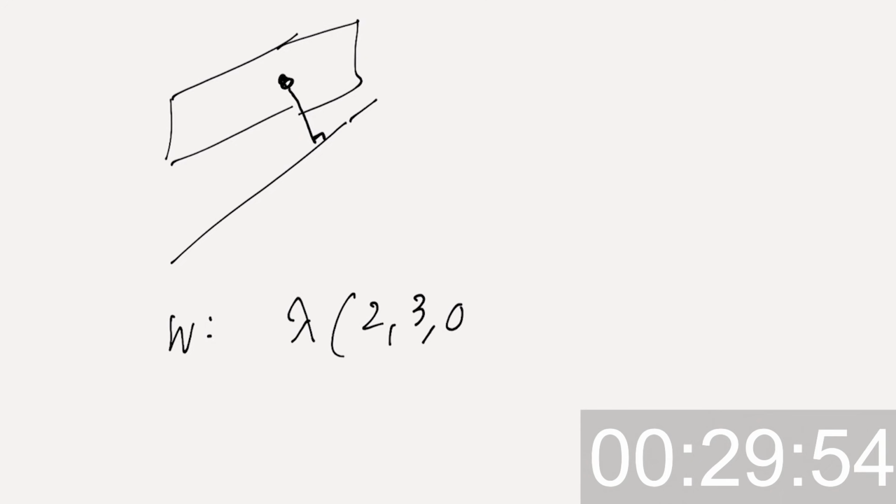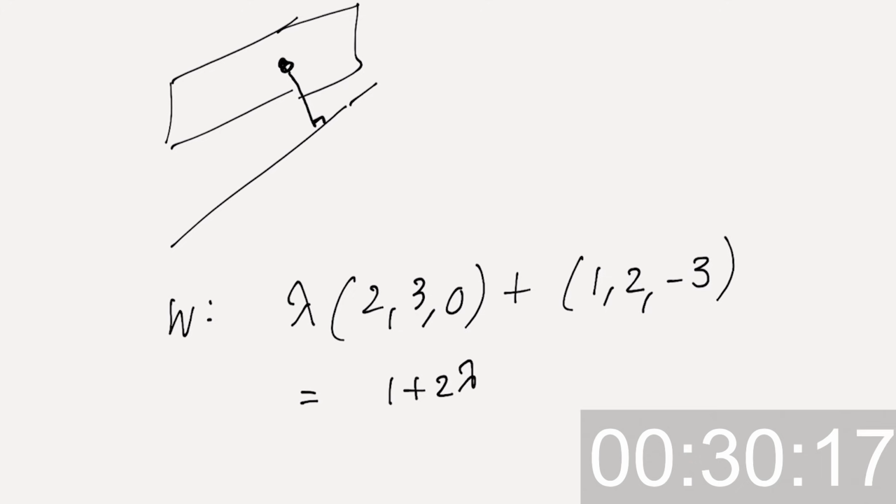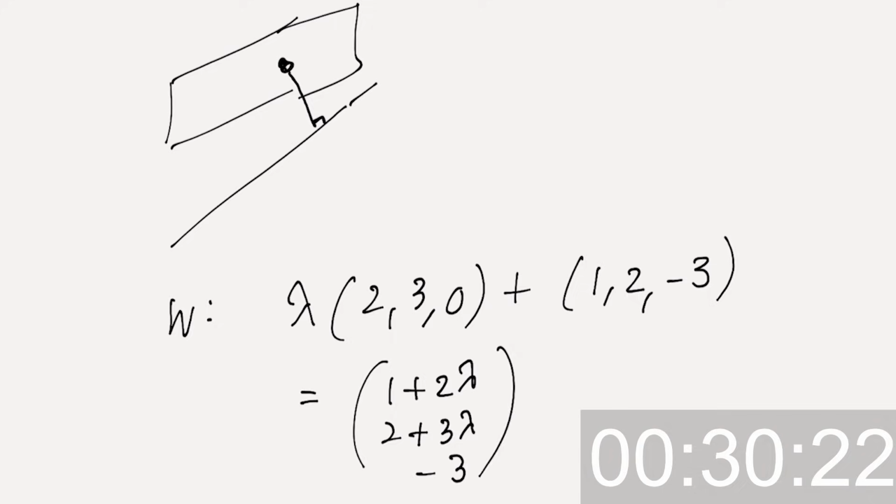Right, so I know that the line W has its direction vector, which was some multiple of that, let's call it lambda, times 2, 3, 0, plus a point on W. So I can take any of those starting points. Let's take B, plus 1, 2, minus 3. Okay, so that represents W. And then let's just neaten that up. So I can say that's given by 1 plus 2 lambda, then we've got 2 plus 3 lambda, and then minus 3. So any point on the line W has to have that form.